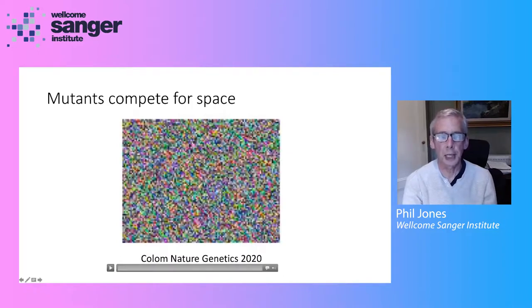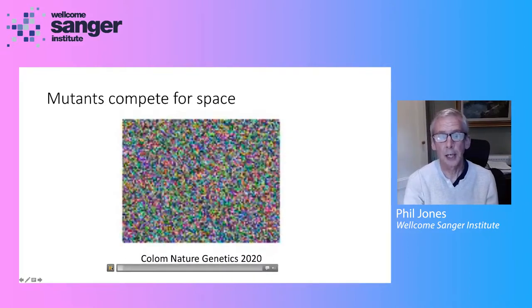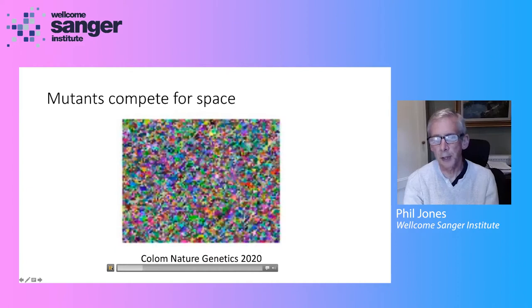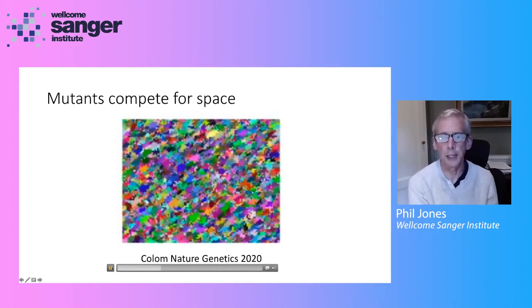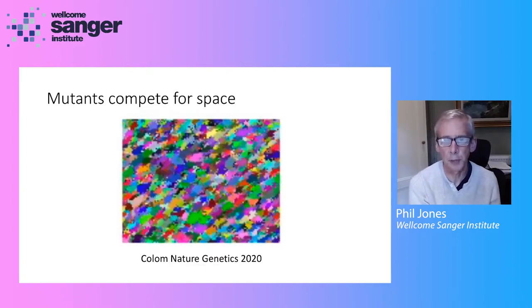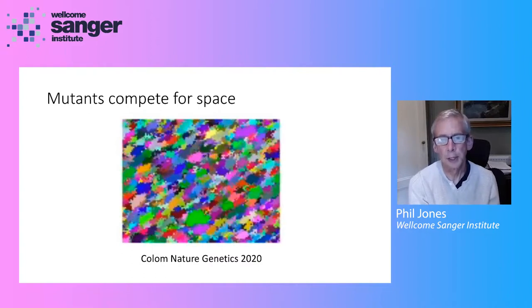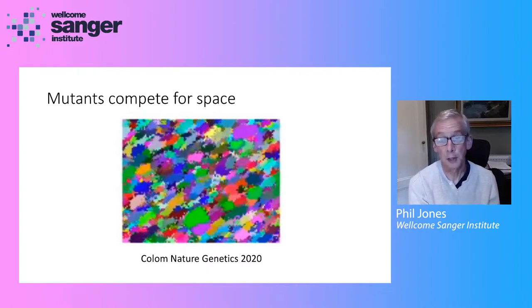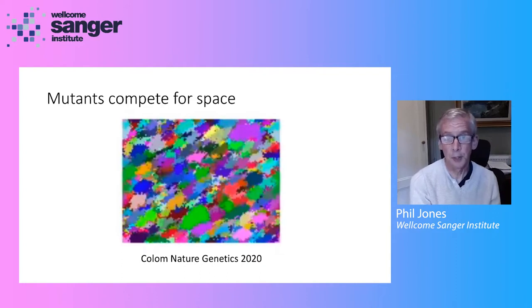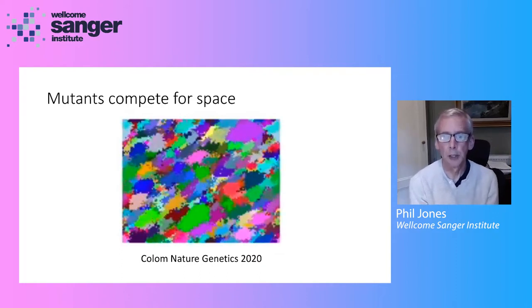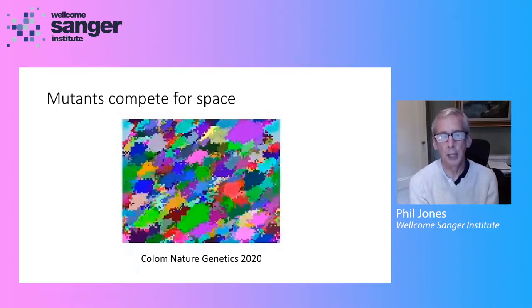And to show you this in action, this is a simulation where each color pixel represents a cell carrying a different mutation, and we'll run this over time. And this very nicely recapitulates the distributions of clone sizes that we saw in these experiments. And what you can see is the clones are getting larger, the number of clones gets smaller, and we end up with a patchwork of mutations that have competed against each other, and they've leveled up the competitive fitness across the tissue.